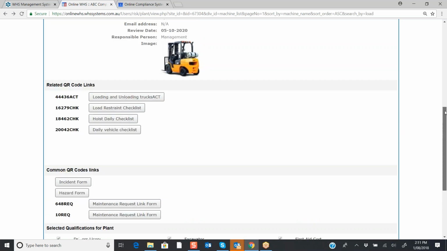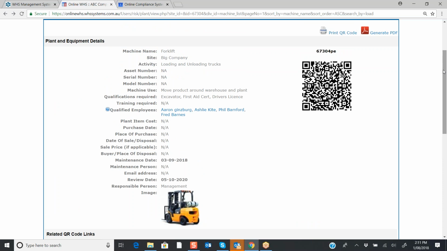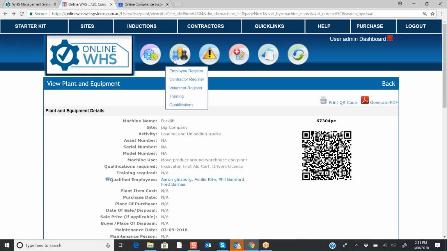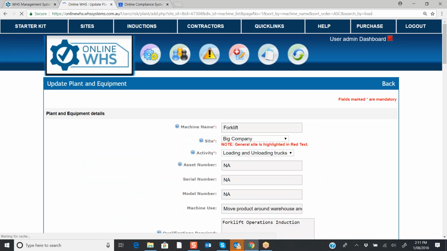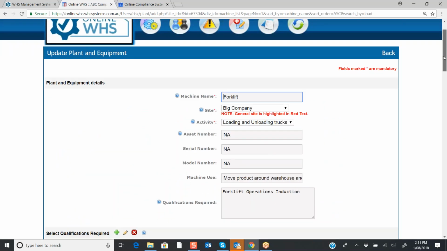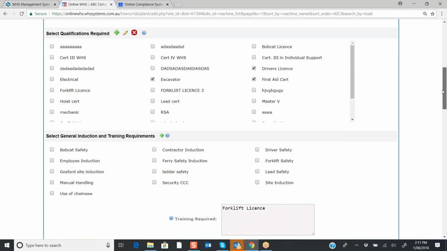Something else that I think you're going to like is when you enter the qualifications of that employee into the system, which we'll go over next. When entering a plant and equipment item, if I go edit, and again I'm recording this so you can watch it over and over again, you can say that this plant and equipment item needs this license that you've entered and this training.